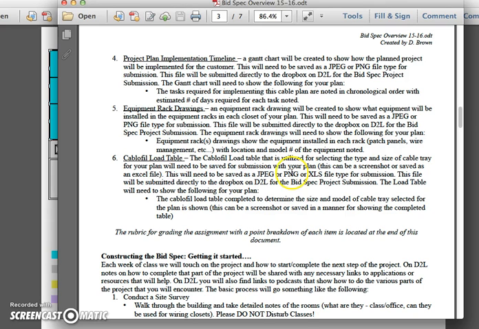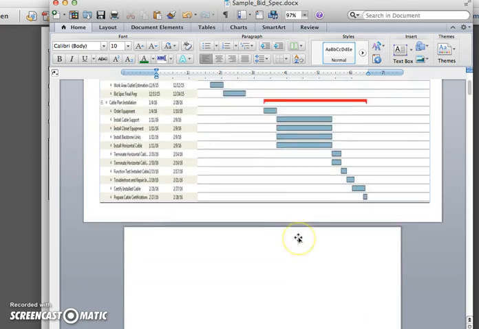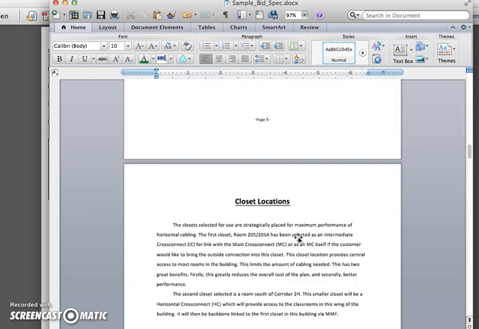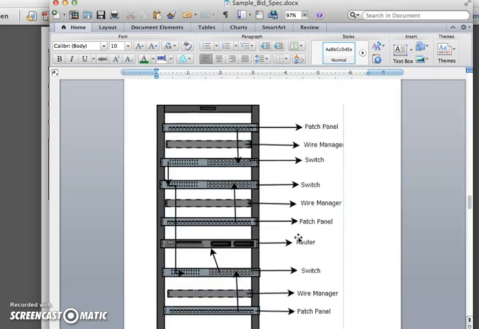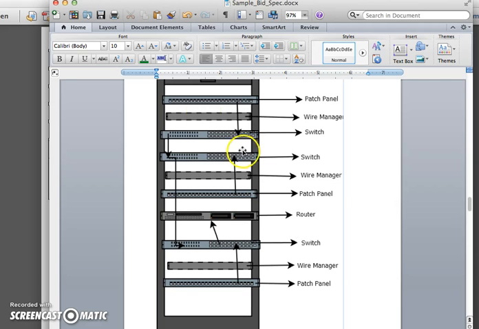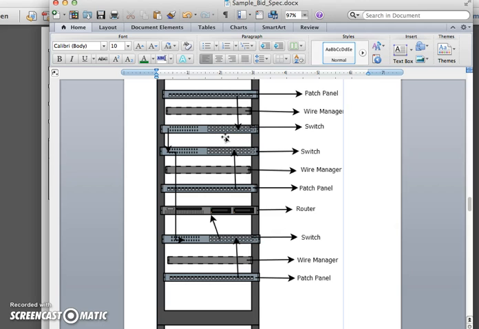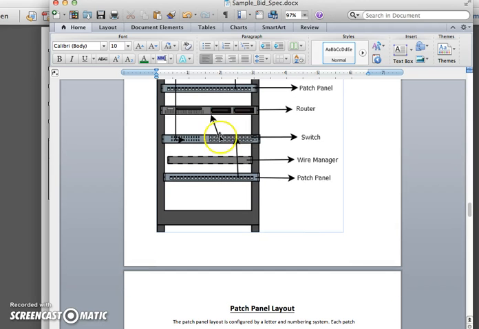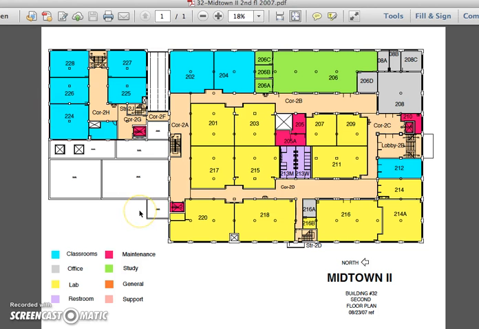But the ultimate end goal for this class is a rack drawing that shows, let me scroll down here a little bit, how the equipment is going to be in your equipment closets. And this student has a quick rack drawing showing patch panels, wire management panels, and even put switches in. That's okay. I wasn't looking for that, but I'm sure this student did it for 2 different classes, so it made it easier for them to make one complete rack drawing for their design lab.